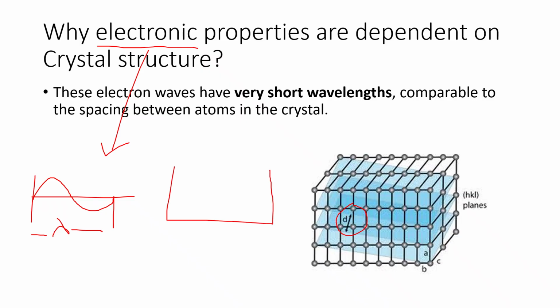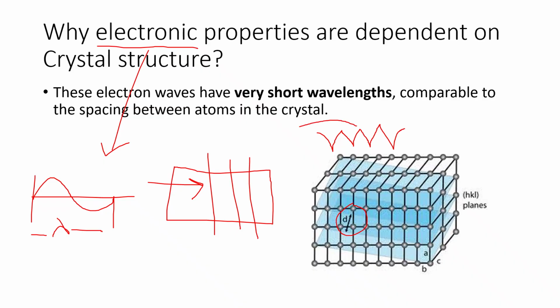A crude way of saying it is that the electrons will see what kind of geometry there is. The exact reason is that there are potential wells when the atoms are arranged in a highly regular manner, and the electrons are sometimes trapped in, or sometimes come out of, these quantum wells. We don't need to go into that much detail. Just remember that if this lambda is comparable to the interatomic spacing d, the electrons will interact.